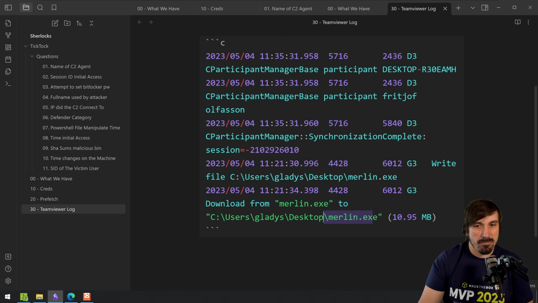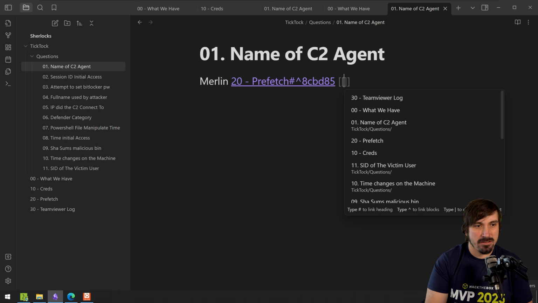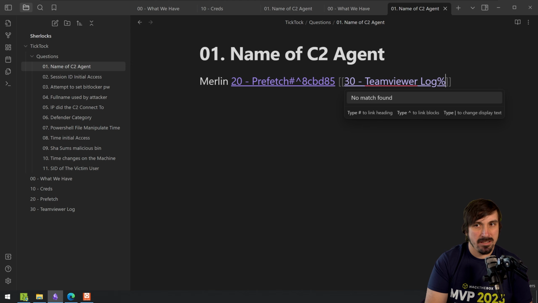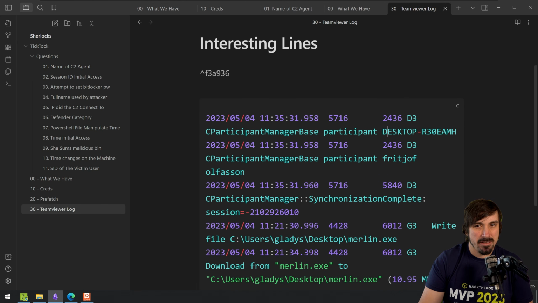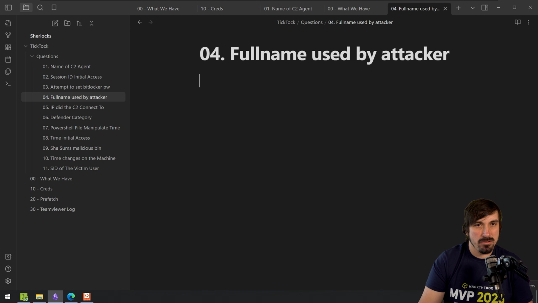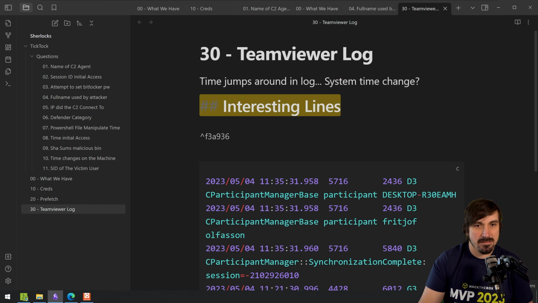And they uploaded Merlin. So again, on the name of the C2 agent, we can also link to our 30 Teamviewer log and say interesting lines there. Is there anything else we called out? Desktop name, oh, the name of the attacker. Full name used, 30 Teamviewer logs, interesting lines.